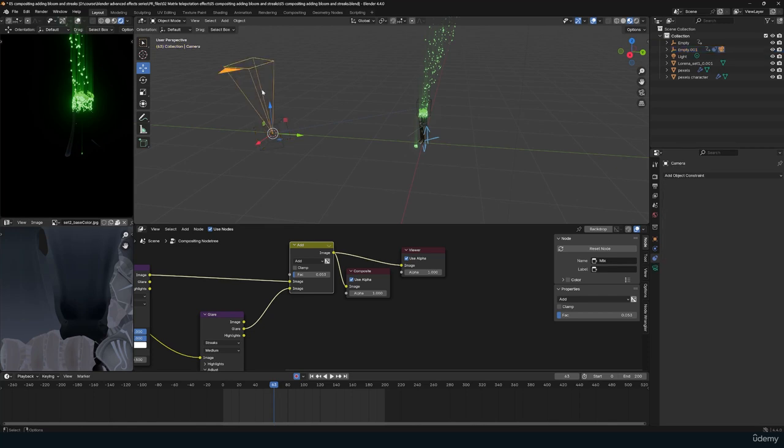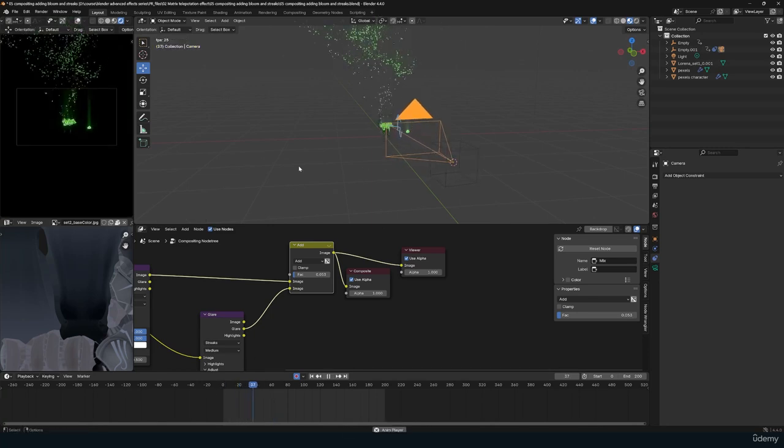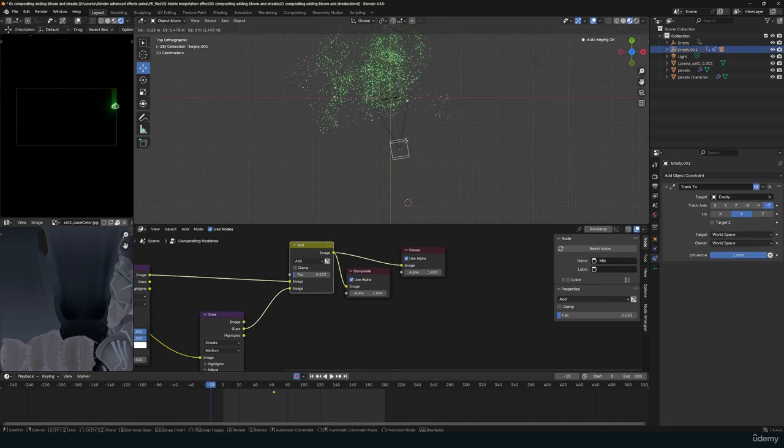You can use Alt R to clear the rotation of the camera, and that will reset its view angle. So now we get something like that. Now you can animate the empty however you want.